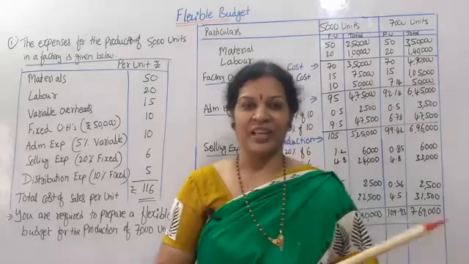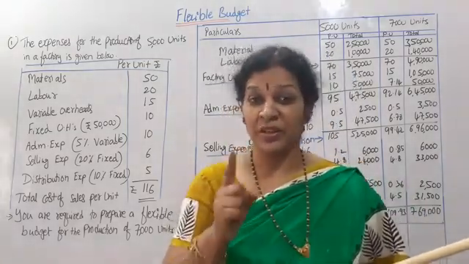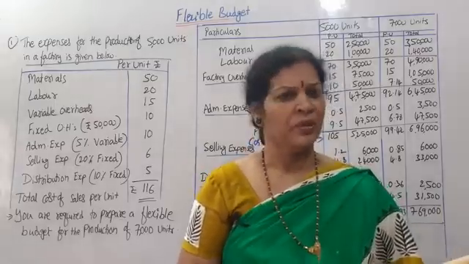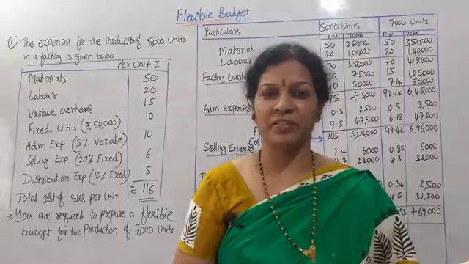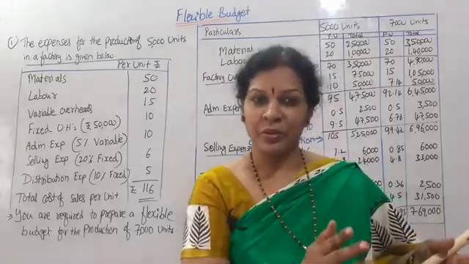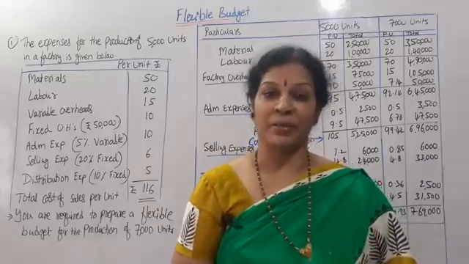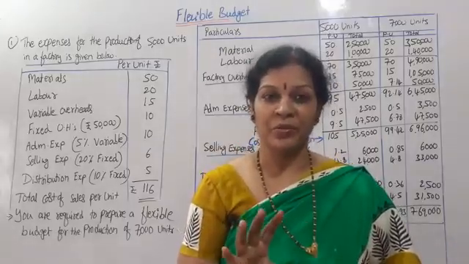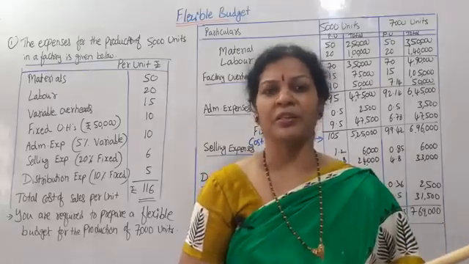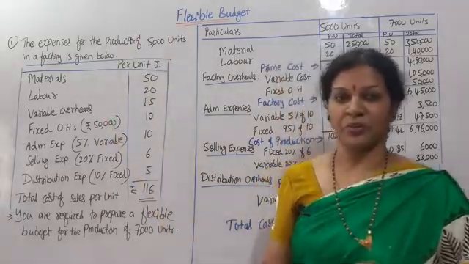Now coming to this class, practically when we see the preparation of budgets, the first important budget is the flexible budget. Most of the organizations will be preparing this flexible budget. Flexible budget means a budget is given to you at one level, and at another level how do you prepare it? So that you have to prepare. How do you prepare? Through a practical problem you will get more clarity. Now here this is the problem given to you.